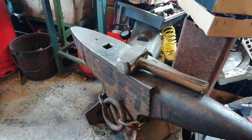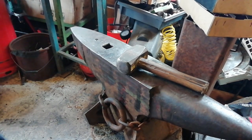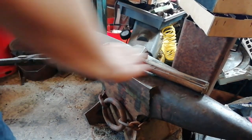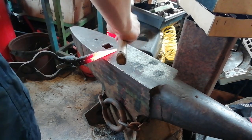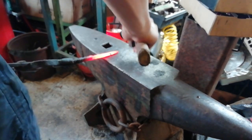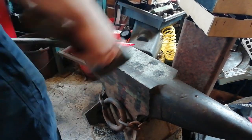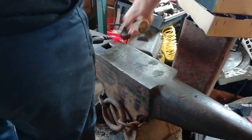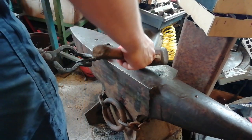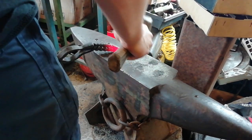Over to make the hook. Gonna heat up again. Maybe round it off a little bit, then we'll curl it over. Alright, just round this off a little bit. Look at that. Gotta be careful, I forgot, you gotta be careful, because with something that you've forge welded, there's a good chance it's going to come apart if you hit it too hard. I didn't really hit it too hard, but it just started coming apart. Oh, going the wrong way.